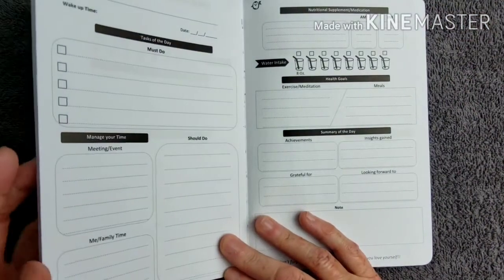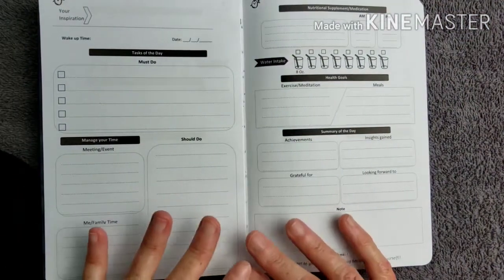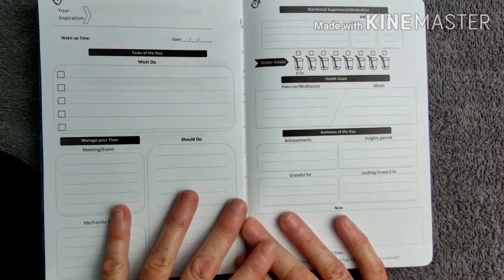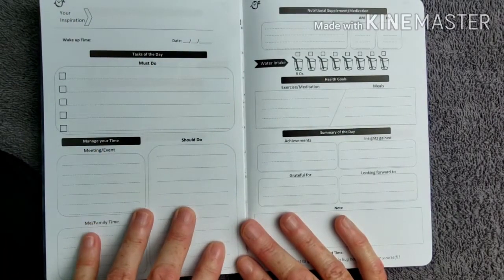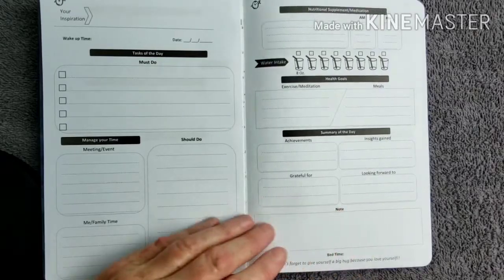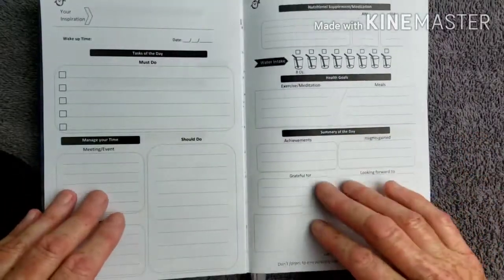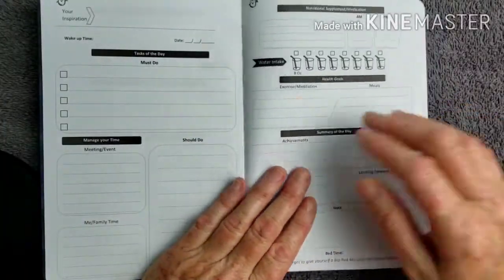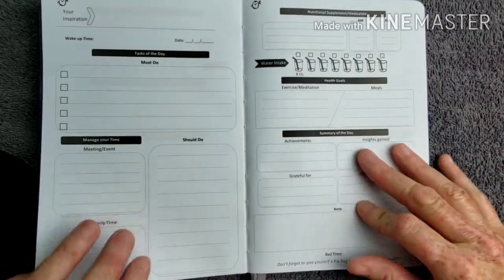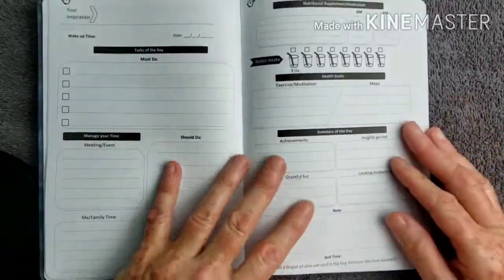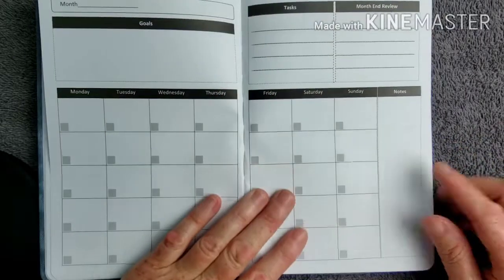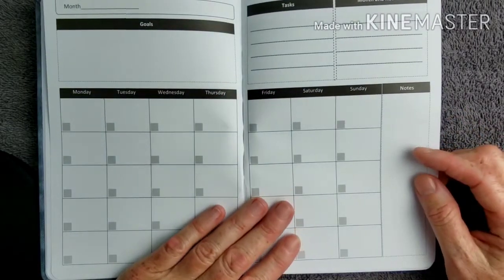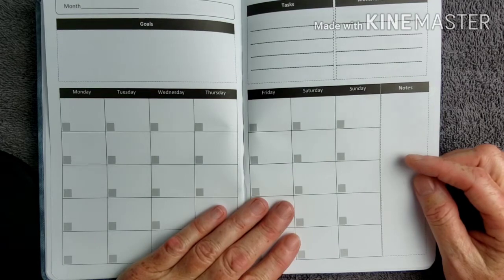I would say this is a good budget planner for people who want just one book to keep track of everything. Their daily activities and tasks and their health and wellness. Very basic. The paper's just bright white, nothing fancy. But it seems pretty durable. It's good that it's undated. So if you take a break from it, you can just pick it up where you left off and write a different date there.